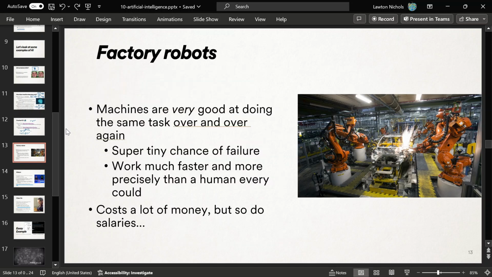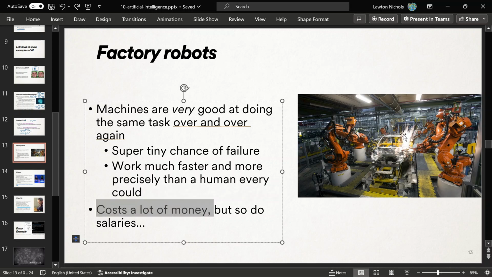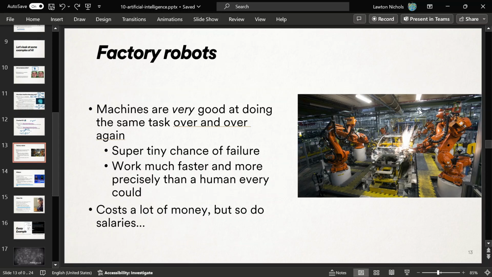That's why a lot of factory jobs are going away from humans and to robots, which is potentially a bad thing for humans. But that's something that's very easy to make, especially these days. It's getting cheaper and cheaper to make machines that can move stuff around and do very precise things, more precise than a human possibly could. All right, that's the goal. And of course they're expensive. Just think of some special machine, like I'm going to make this specific type of machine that works on this specific type of car. That costs a lot of money up front. But also, think about the number of humans you don't have to hire anymore once you make that.